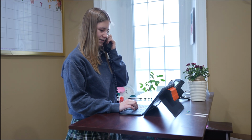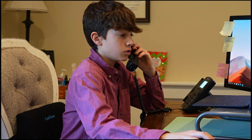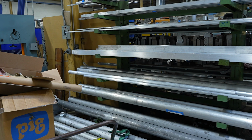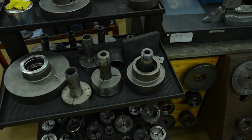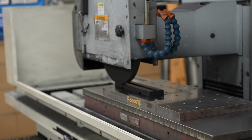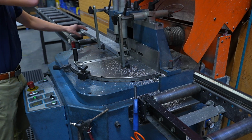I'm very impressed. How do you make these incredible products? Let me communicate with Mike, who is the product engineering manager here. Air bearings start out with taking raw materials such as aluminum or stainless steel and turning it into a physical part through either milling or turning. From there we take graphite and we machine graphite and assemble the graphite and metal component together, and through a finishing process of grinding and lapping we turn it into a functional air bearing.